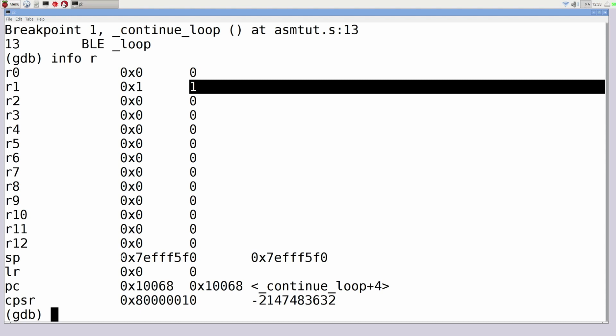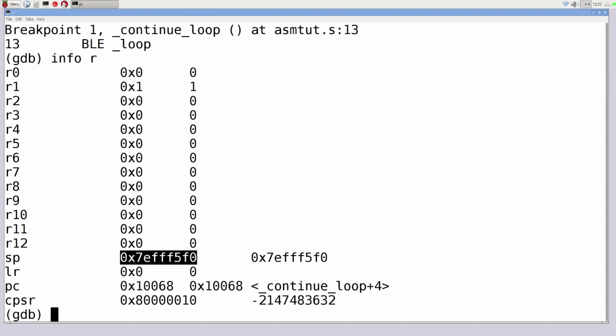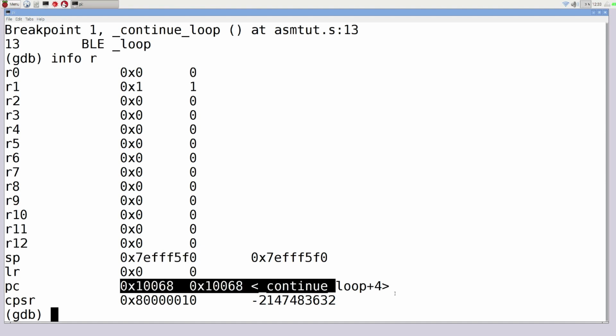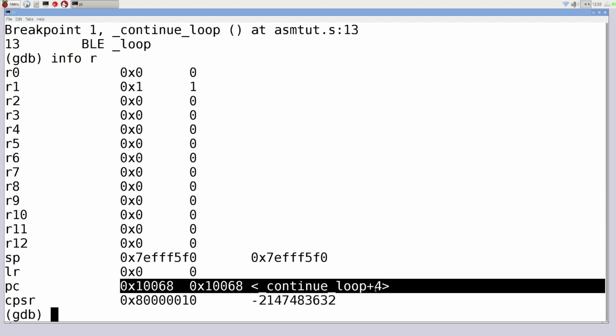You can see down here at the stack pointer that this is going to point to the stack inside of our memory. And then you could also see down here in PC, right there where it has continue loop, this is going to store the next instruction we're going to execute. So you can literally sit here and just watch all of these different things move around in all these different registers, which is really kind of neat.